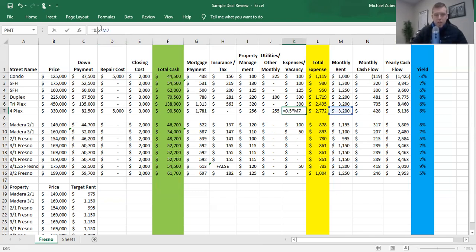Okay. So only 5%. So we knocked that down a little bit. So I have your total expenses at 2452. Does that sound about right? Okay. And then what was your total rent? 3670 a month.